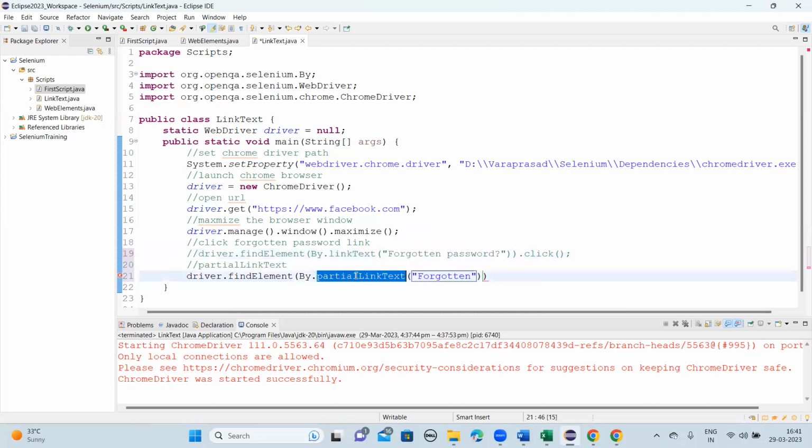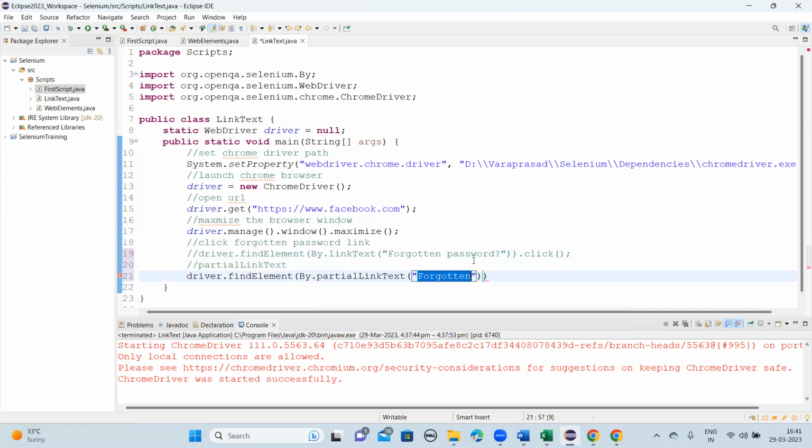But here, by using partialLinkText, how will it identify? It will identify the link with an HTML text value which contains the forgotten string. That means the forgotten string should be there inside the HTML text. Along with this forgotten string, there can be anything else.